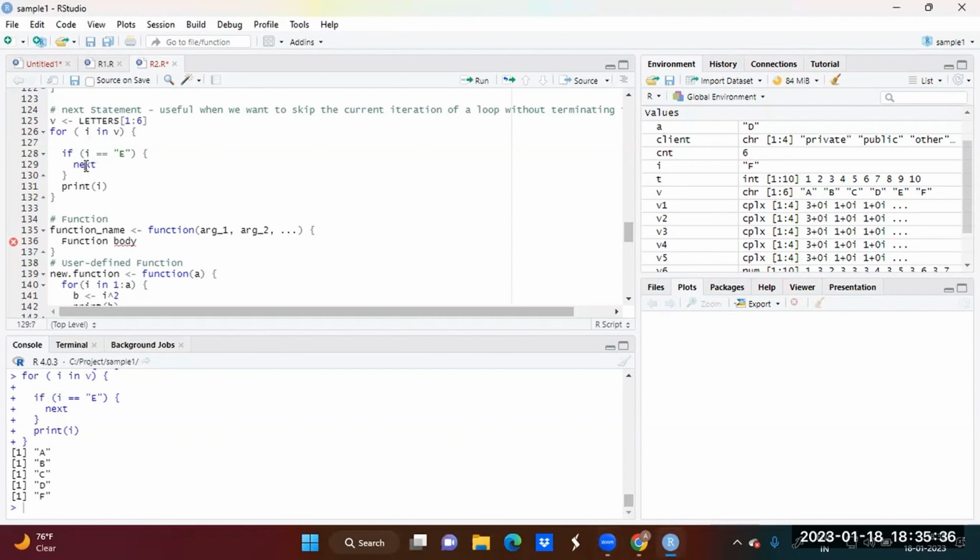If I use break once again, what will happen? It will just come out of the loop, but it will not print this. That is the problem. I want to print this, right? That's why, because this print is also given within the for loop only. If I give break, the print will not work for all the remaining values. A will not print, B will not print, nothing will print. Understand? So that's why I'm using next.